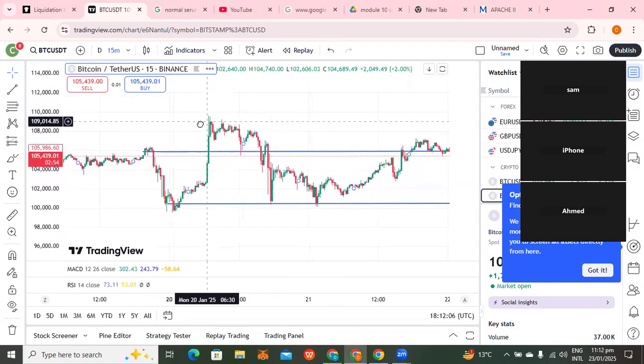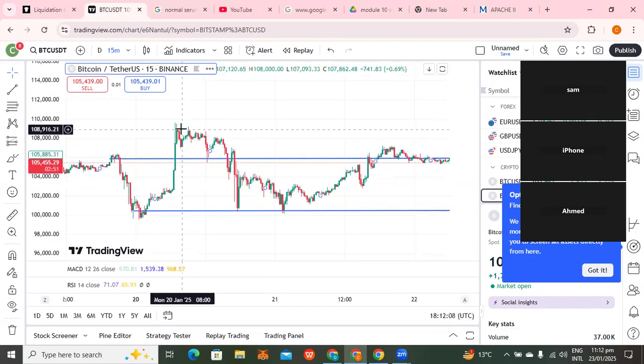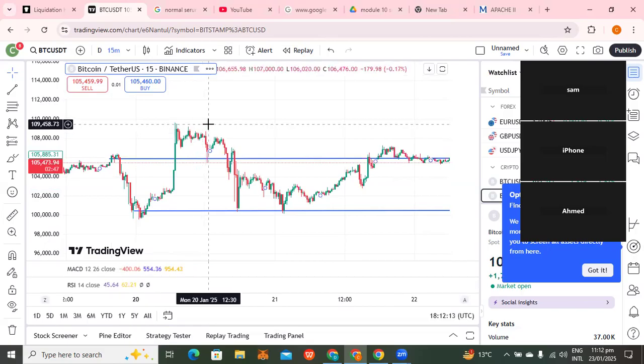We can be along with those big buyers and big sellers, and we can buy where they're buying and sell where they're selling. So this is a very clever strategy to make use of big traders. That's your choice. You want to be among the big traders, or you want to be among the small traders, the ones who do not know anything, the ones who do not know these basics.